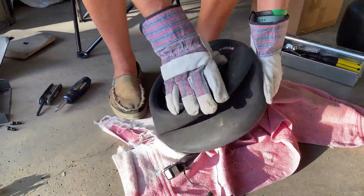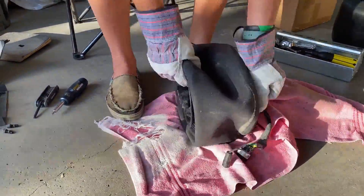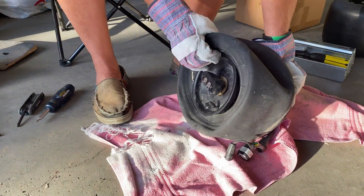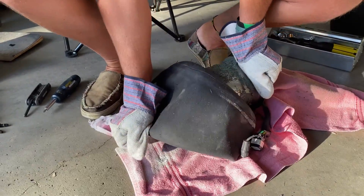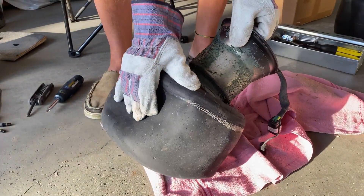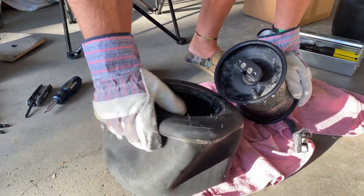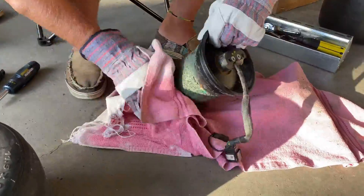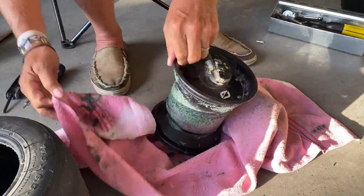Now removing the tire — this takes a while. The first time I did it it took a long time. You've got to find the groove in the middle of the rim and pull the tire into that groove so that it's easier to pull off, just like that. The other side is a lot easier — you just kind of push and it comes out pretty easy.